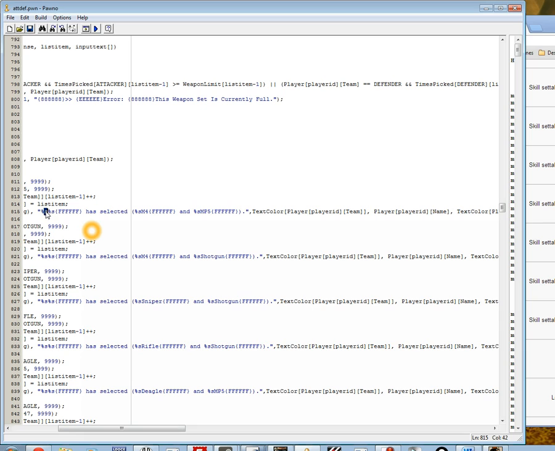So instead of me putting a bracket and then a red color, I can just put a string and then type in here text color player ID team. So this will be the text color based on the player team. So if the player team is attacker, this will be red. If it's defender, this will be blue. And then this is the name of the player. So player ID name, and then this text will be white.